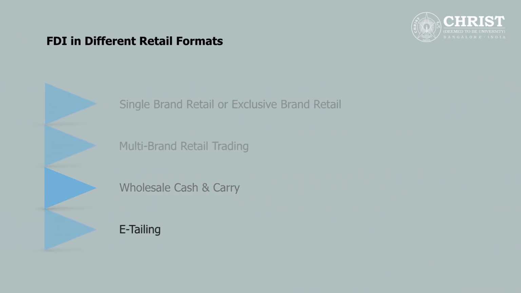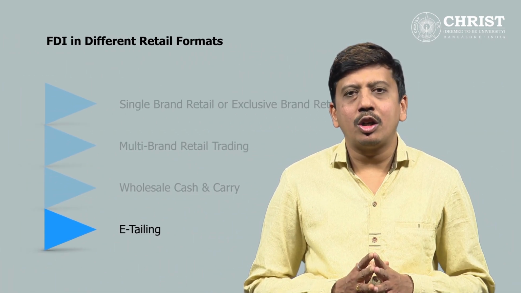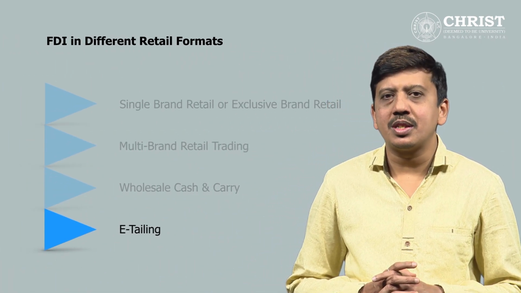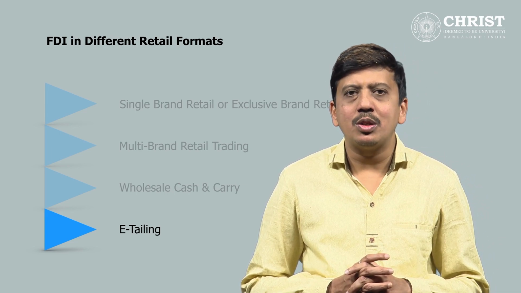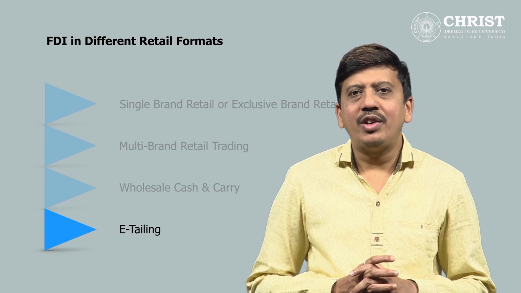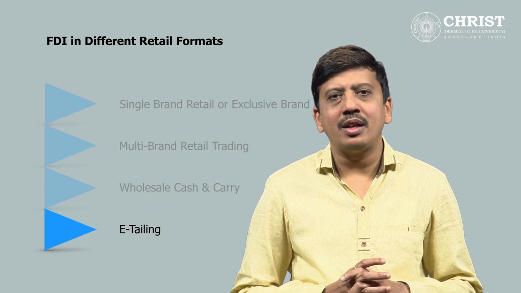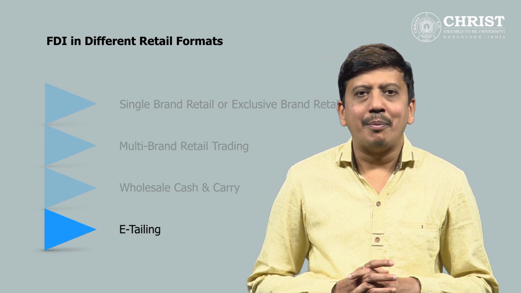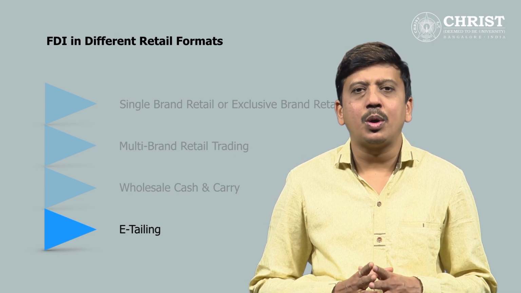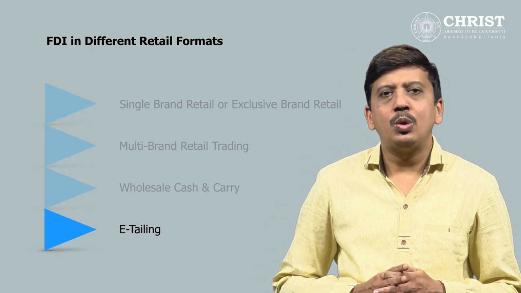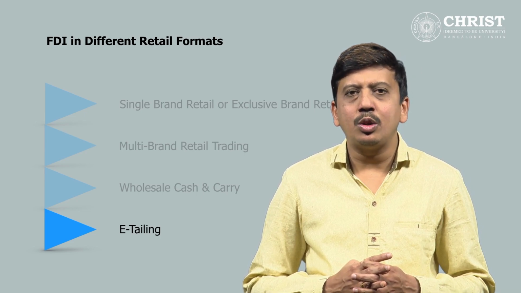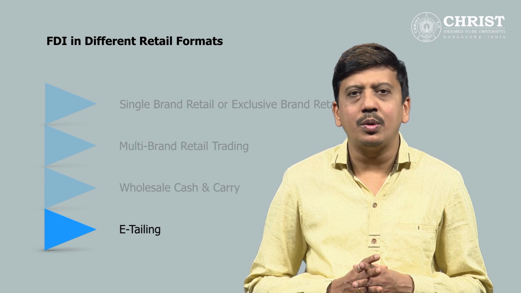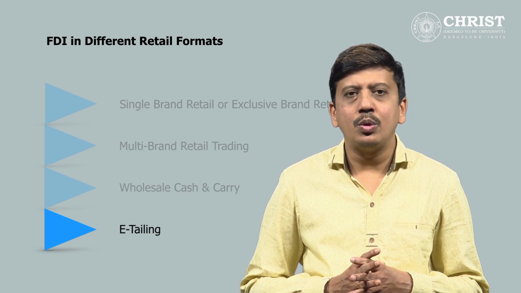The fourth and the last one is FDI in e-commerce. FDI up to 100% under automatic route is permitted in business to business (B2B) e-commerce. No FDI is permitted in business to consumer (B2C) e-commerce. However, FDI in B2C e-commerce is permitted under certain circumstances. A manufacturer is permitted to sell its products manufactured in India through e-commerce retail. A single brand retail trading entity operating through brick and mortar stores is permitted to undertake retail trading through e-commerce.